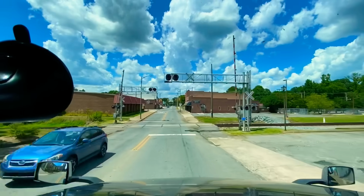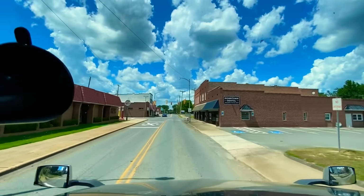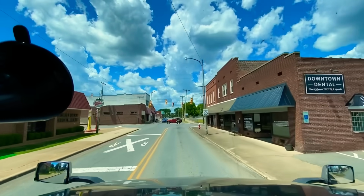Cherryville, North Carolina. Never been here. Has anybody else ever been here? Oh, truck museum. Okay. It's a cute little place.